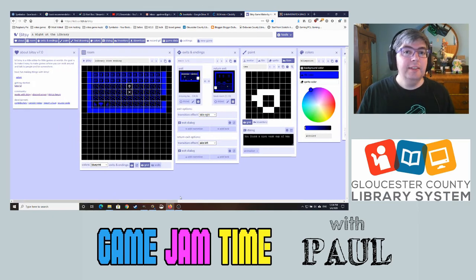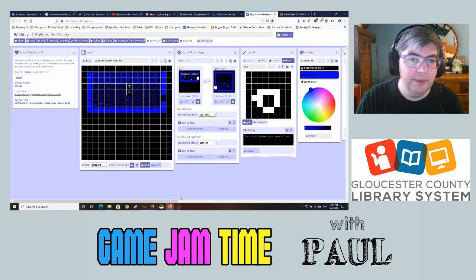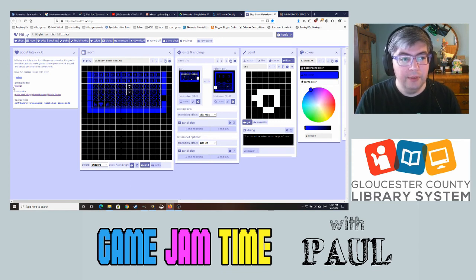So this is a really quick and easy example of what you can do with Bitsy, but you can tell lots of very interesting stories with this, and I find it really exciting to do something like that, and to make it so easy and free and accessible to anybody with a browser. All you can do is just go to this website and you have access to it, which I think is great. Once again, check out the tutorial.